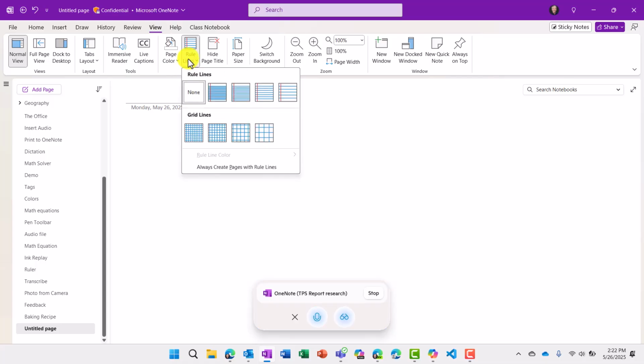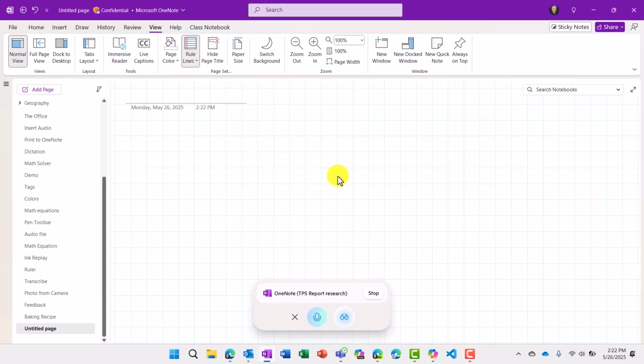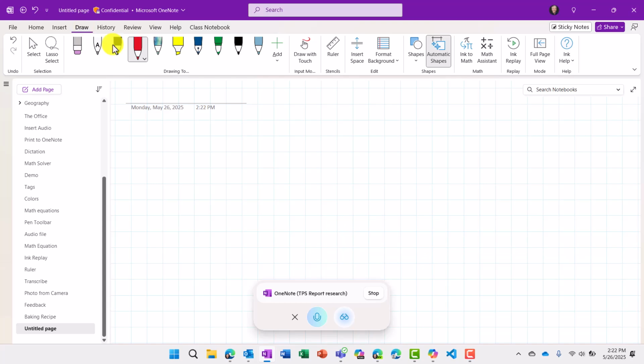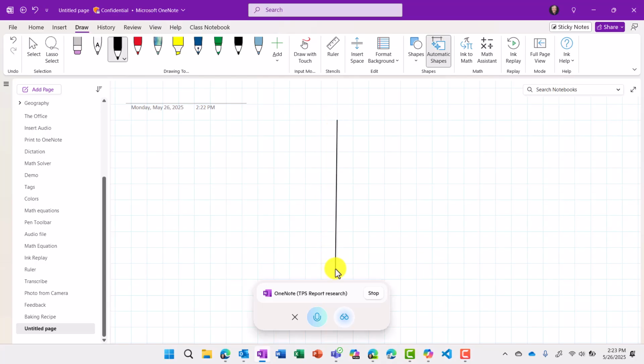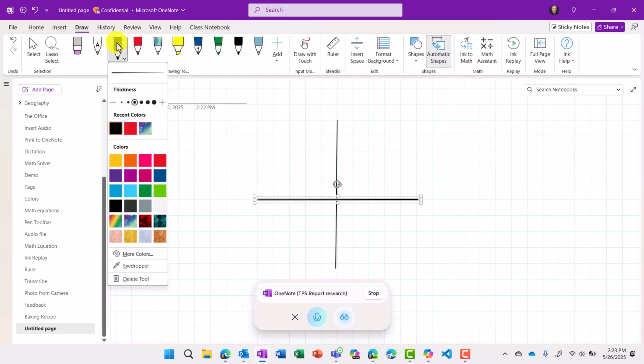Okay. I'm going to set some grid lines on the page, and then I'm going to go to the Draw menu because OneNote does support digital inking. I'm going to switch over to the black pen and draw a little bit of a graph. So give me just a second here. We can go to shapes and I'll click on lines, and I'm going to drag this down like this, and then drag and create another shape, drag it across like this. And then I'm going to make some little hash marks on the page.